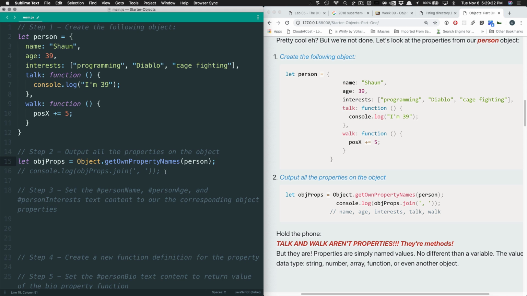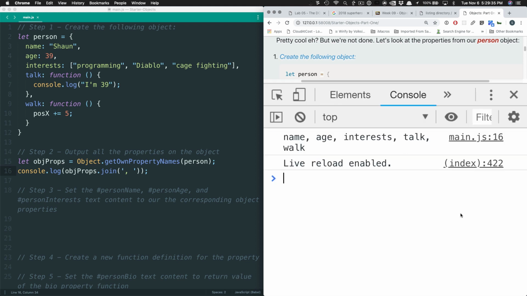And you might be asking the question, well, what if I want to see all the methods? To which JavaScript doesn't have methods. It's properties. Properties with values, function definitions. Pay attention. So once we output that, we get name, age, interest, talk, and walk, which are our 5 properties, right? Pretty cool-ish.